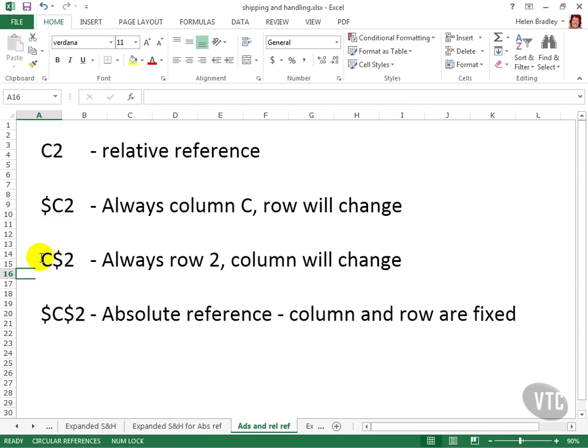If you refer to the cell C$2 in a formula, then the row is always going to be row 2, but the column will change. And finally, if you refer to the cell $C$2 in a formula, this is an absolute reference, and the column and row are fixed, and your formula will always refer to cell C2, wherever it's copied to.